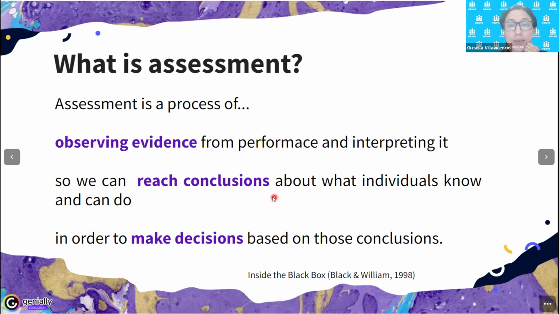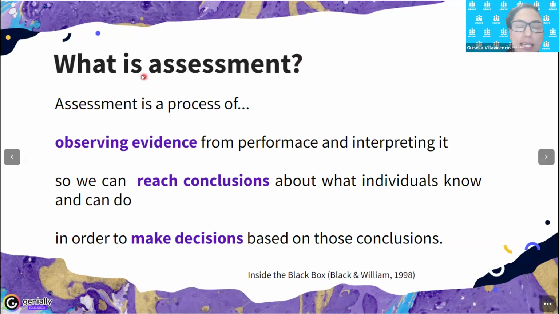So there, after you conclude something, what do you do? You make decisions based on those conclusions. So you make decisions, okay, something is missing here, students have to improve this part, I have to improve this part, so you make decisions, right? Let's review next class, maybe some escape room activity, some game.